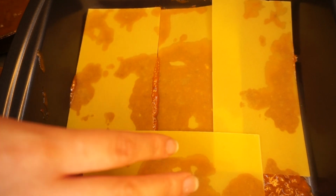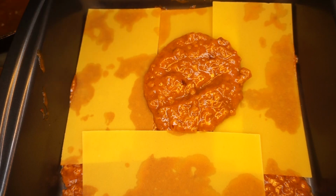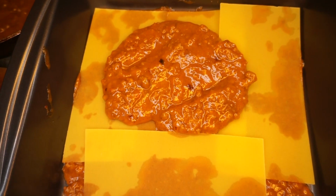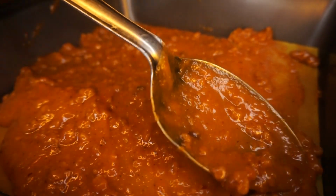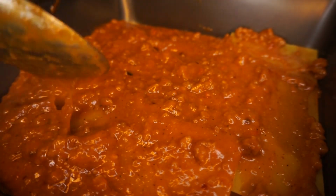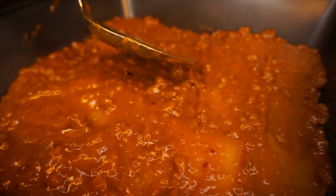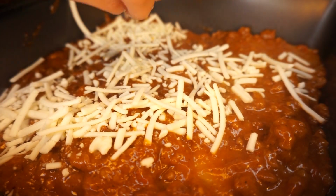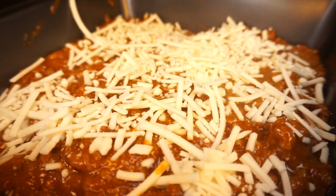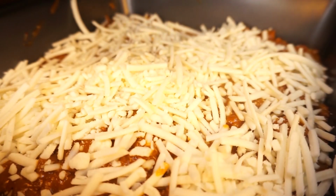And I just want to make a note that even before I was vegan, I never really used ricotta cheese in my lasagna, so I'm not going to be including that in this recipe today. The cheese that I was using here today is just a mozzarella Follow Your Heart shredded cheese. This one actually has a pretty good melt.